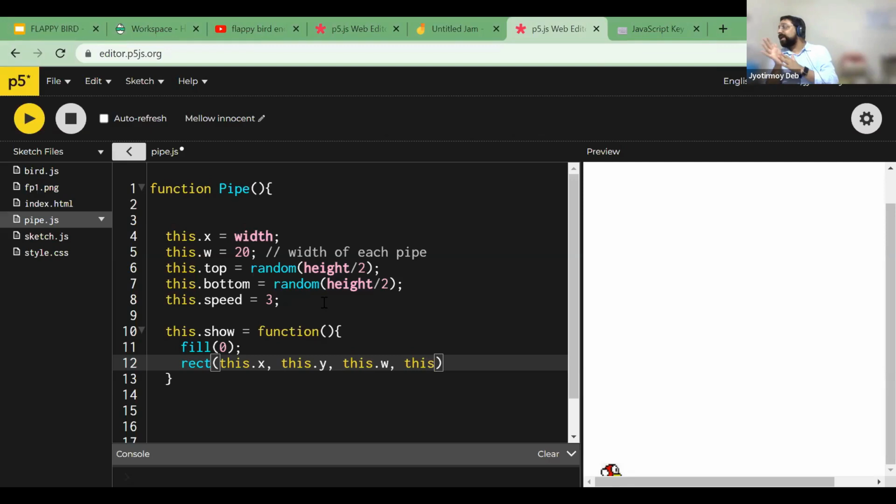They are random values, so they are not the complete height. It can be any value between 0 and 250. So most of the time what will happen, there will be a space. Okay, so I'm not actually creating a space, but most of the time there will be a space. So just take this for granted now. Okay, I will show you. So this dot width and this dot height. So this dot top. Okay. So I have done this for the first pipe, the top pipe.